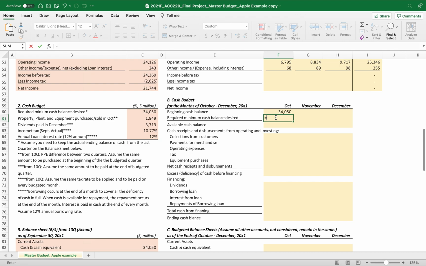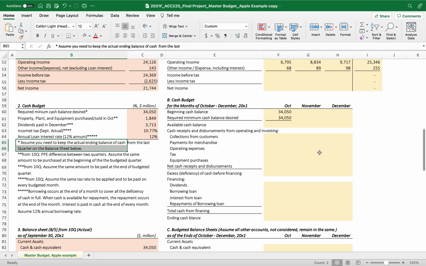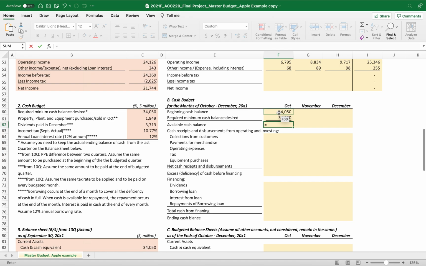Now, the required minimum cash balance desired, as indicated in this assumption, is 34,050, in case you want to expand your business and use this cash, right? But you can change this required minimum cash balance along with your business model. In this case, we just assume that we are using this cash balance.